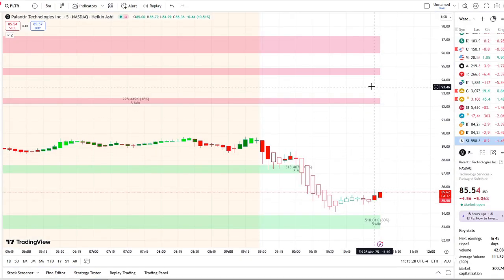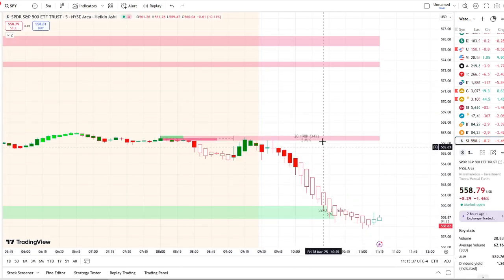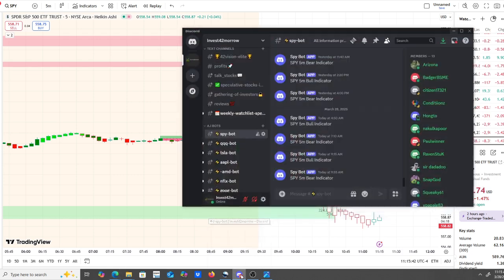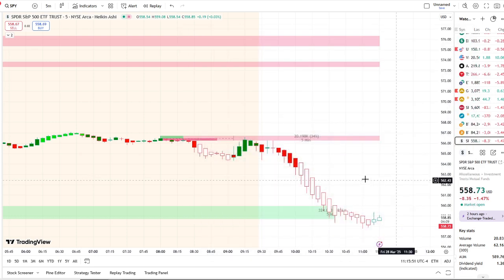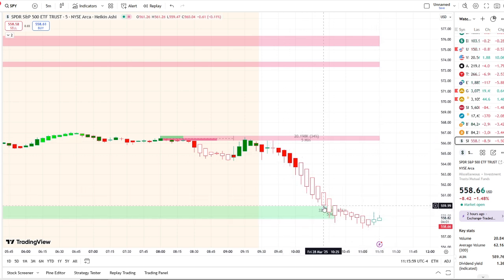So here we are at PLTR stock, Palantir Technologies Inc., fighting here to hold a support, and it wasn't the only stock falling downwards. The SPY did as well. Clear rejection of that resistance, and a bear indicator was sent out directly to our Discord by our SPY bot here at 9:55 a.m. and it has not been canceled. It's been dominating over the chart here so far for most of the day, and it came all the way down to that inflow level that is trying to fight here in the live action as support. And put options went up from way up here at 564 down towards 558, 150% plus within an hour, guys.